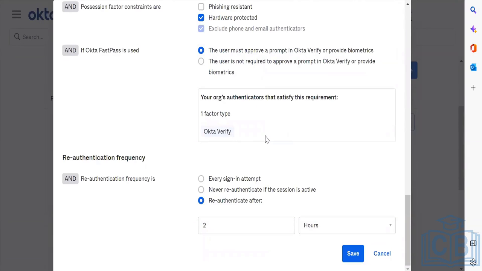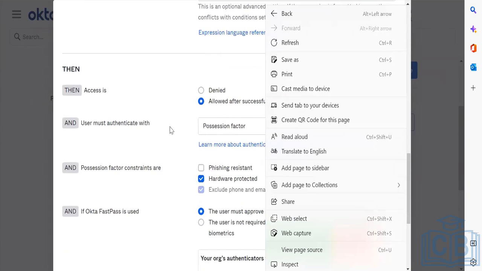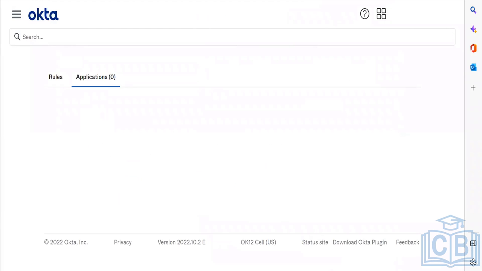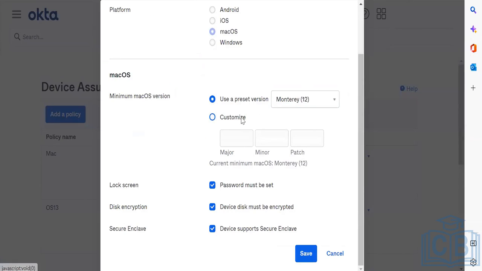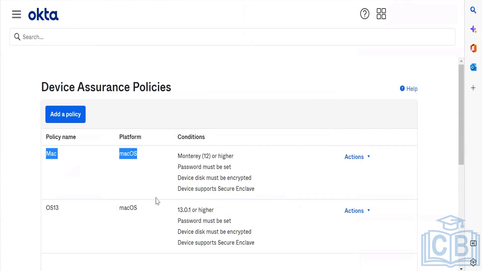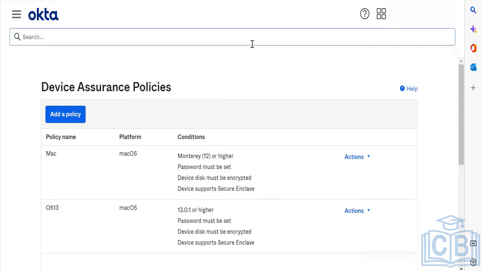Or another scenario, let's say you are a little bit flexible, but suddenly some vulnerability came that macOS 11 is having some serious security issues. What you will first do is that maybe it should be 12, and you allow only 12 and above. Immediately, all the devices that are below 12 will not be able to log in to Okta. Your security risk is reduced. The user will obviously reach out to the service desk. The service desk will upgrade to macOS 13 or 12. Then you will be able to access it. Your compliance will go up like this.